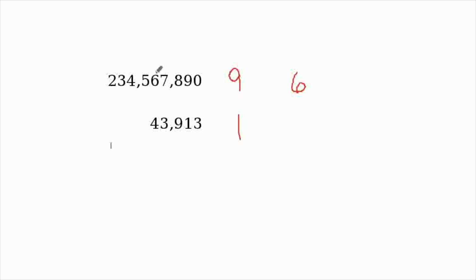I'll put a little arrow to the 6 right there. That's the 10,000ths position. And on the bottom one, the 4, which I'll put an arrow right there, is in the 10,000ths position. And for the tens, which I previously had asked and answered, I'll draw an arrow to those. So the 9 and the 1, that's the tens column.